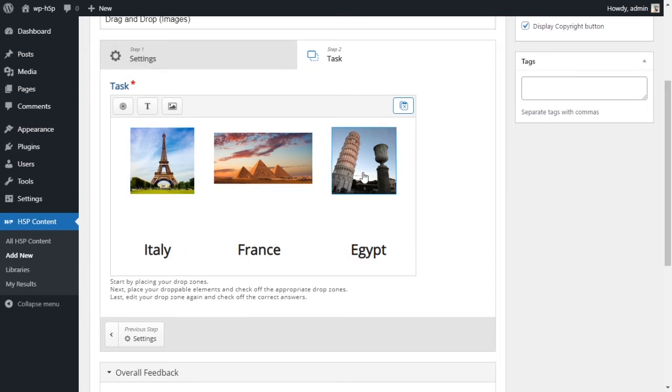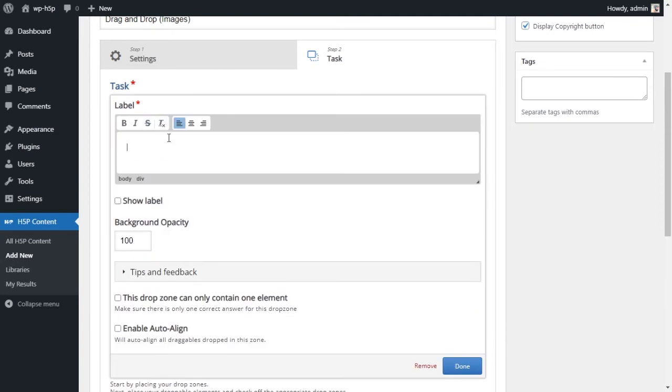So right now I have my images, I have my text, but this activity now, these are just bare images and bare text. There's nothing that is special about them. So what we have to add next is we have to add the drop zones. These are basically where you will be dropping the answers into. So let me add the first drop zone, and let me call this drop zone, Italy.